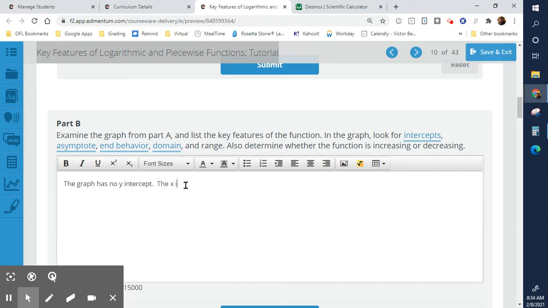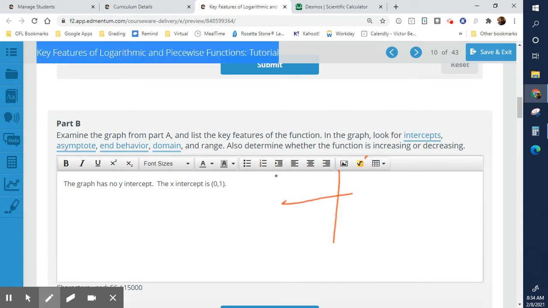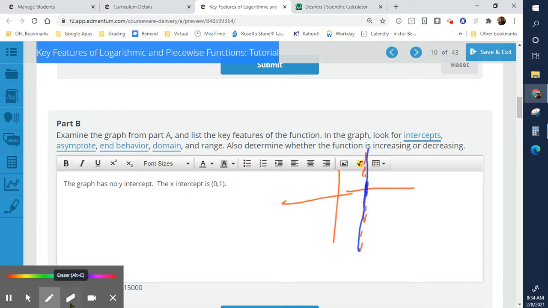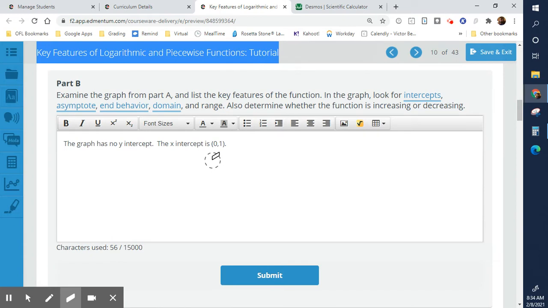It's important to remember the x-intercept isn't just the x value, it's a point. So the x-intercept is (1, 0). A point has an x and a y value. If I were to say x equals 1, that's not correct because x equals 1 is a line. It's this dotted line that I put right here, which I probably should have used another color. That's x equals 1. So you want to say the x-intercept is (1, 0). It's the point where it crosses the x-axis.